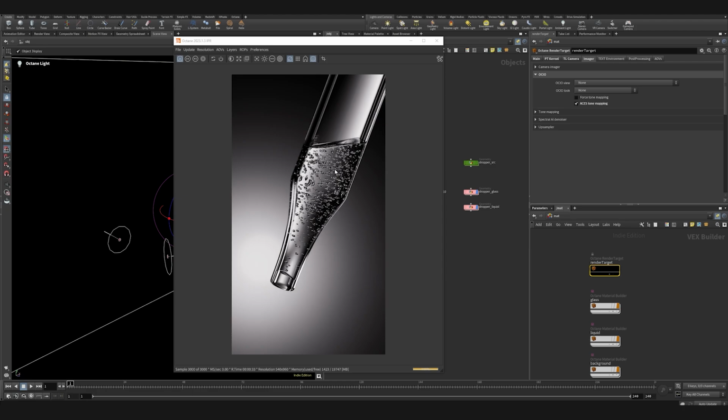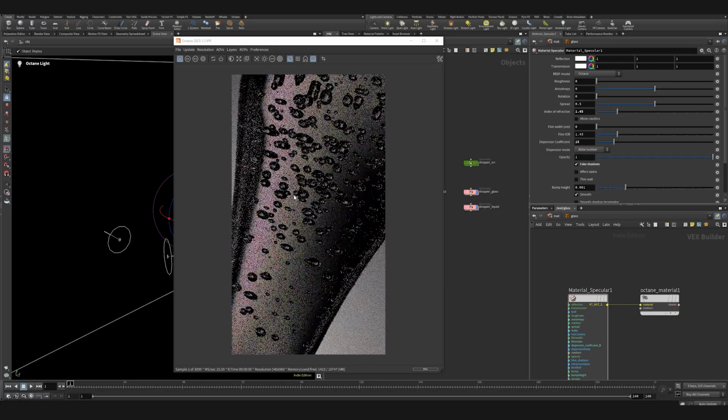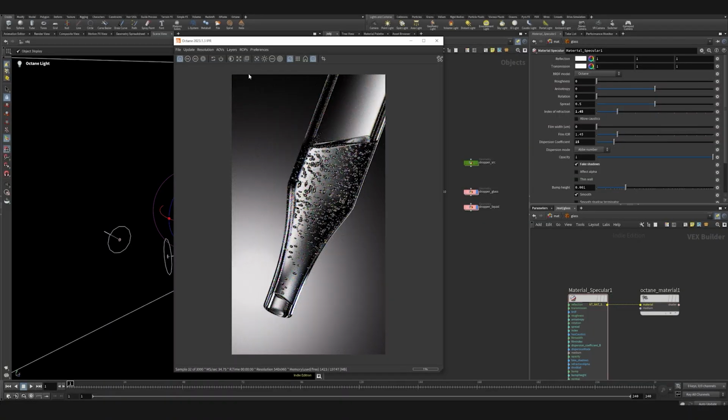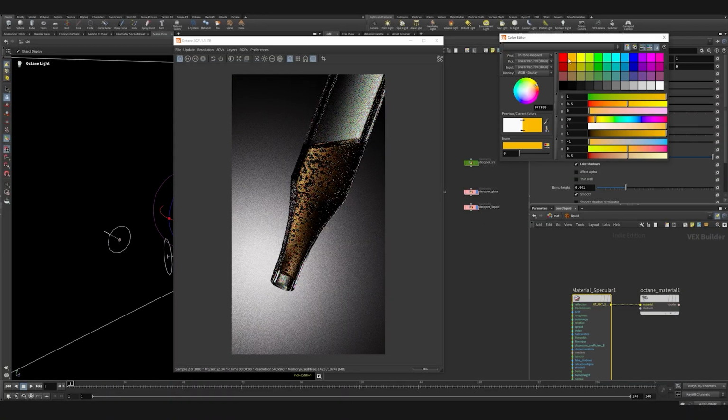So, what's next? We can tweak the shader. The glass one, for example, add some dispersion to it. Just a little bit. 15. Okay. For the liquid, we can tweak the transmission color to some interesting one to get some fun results. Not the green one.